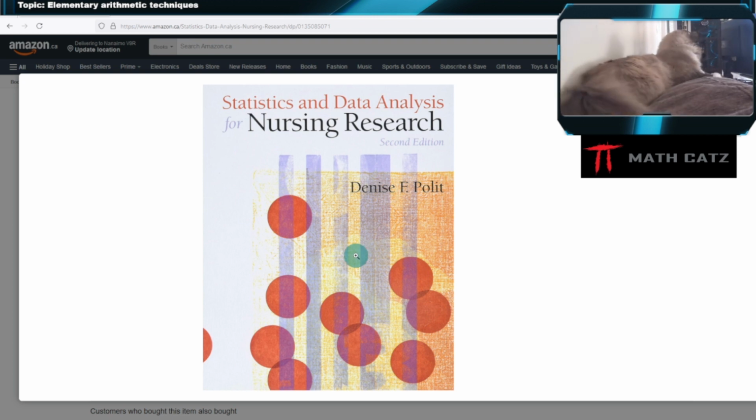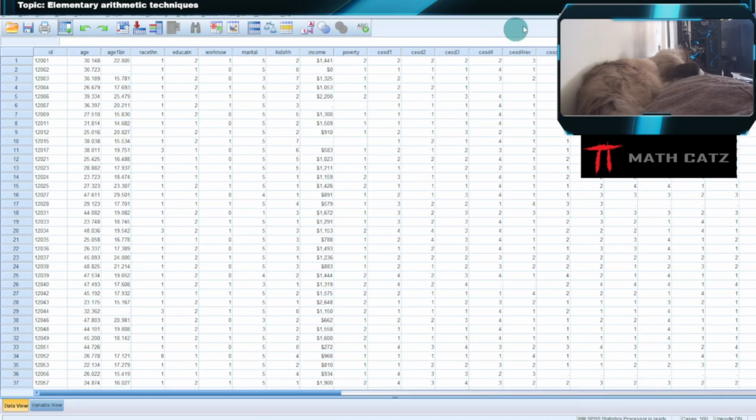They also provided data files containing the results that we are going to use. Specifically, if you are interested in following along, we use the C file of those results that they provide with the book.